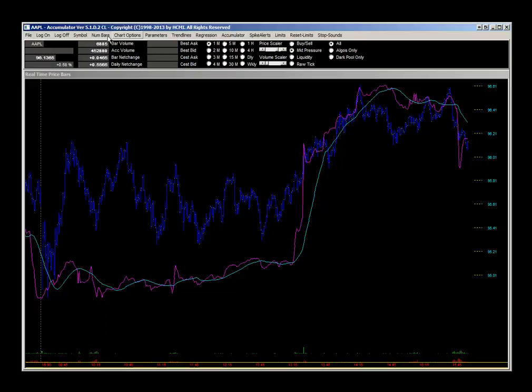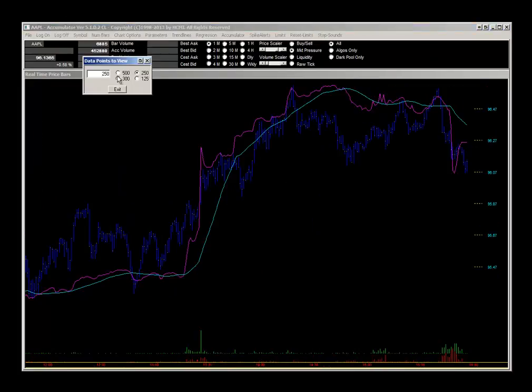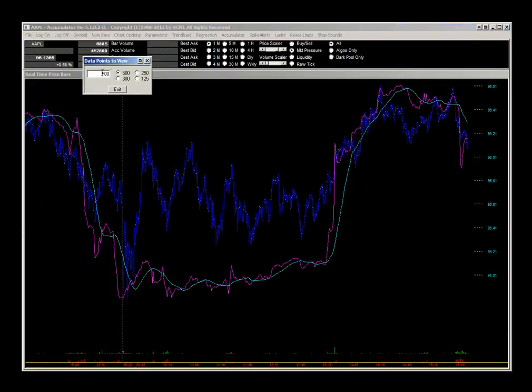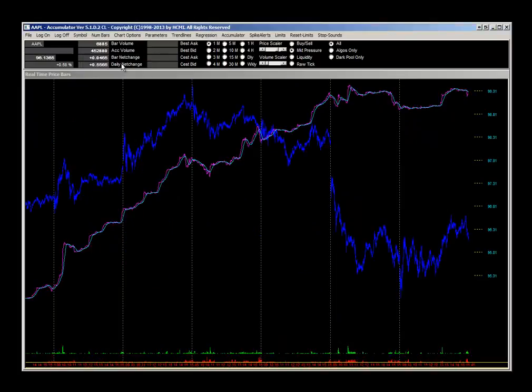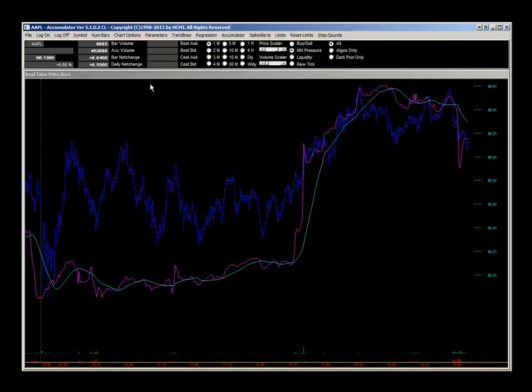And say we want to watch the whole day, 405 bars, which we get by putting into our num bars. By the way, on the num bars, we have these individual selectors, or we can type in a number up to 2500. There are 2500 1-minute periods. You can't see more than 2500. So we've got it to 405 bars. We've got it set to market pressure.